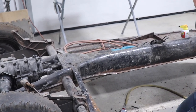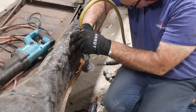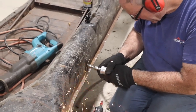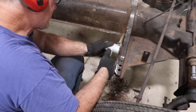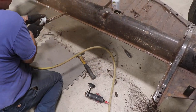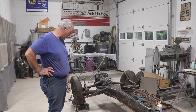Clean it up a little bit and we can do a test fit of the floor pan. Okay, so the right side pan half is removed. I'm real happy the way that came out.